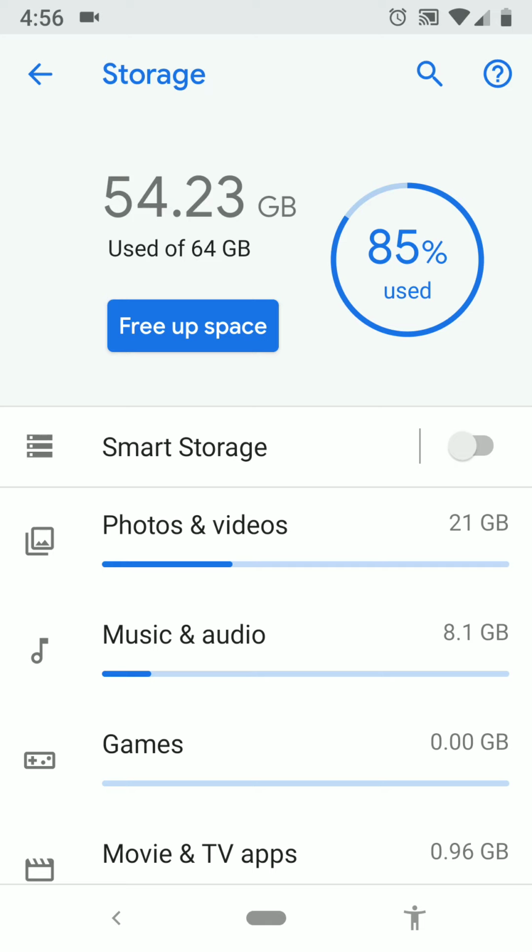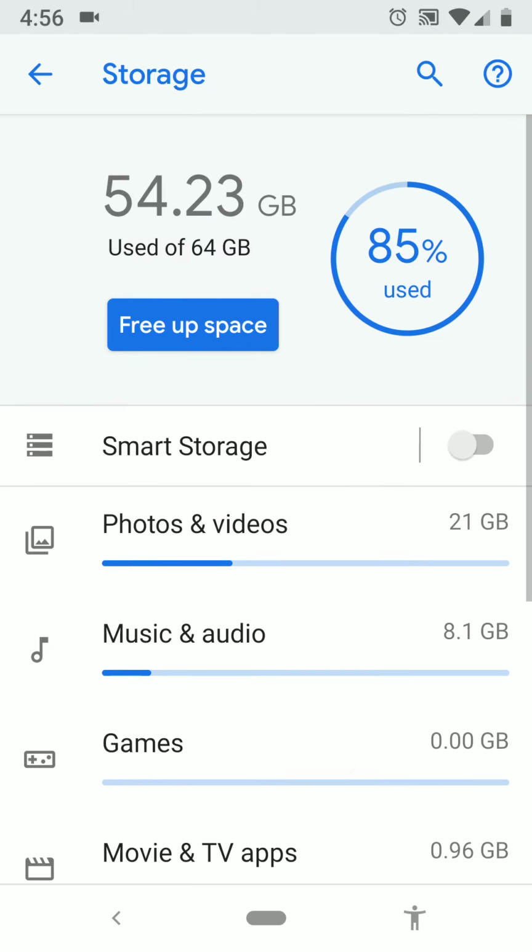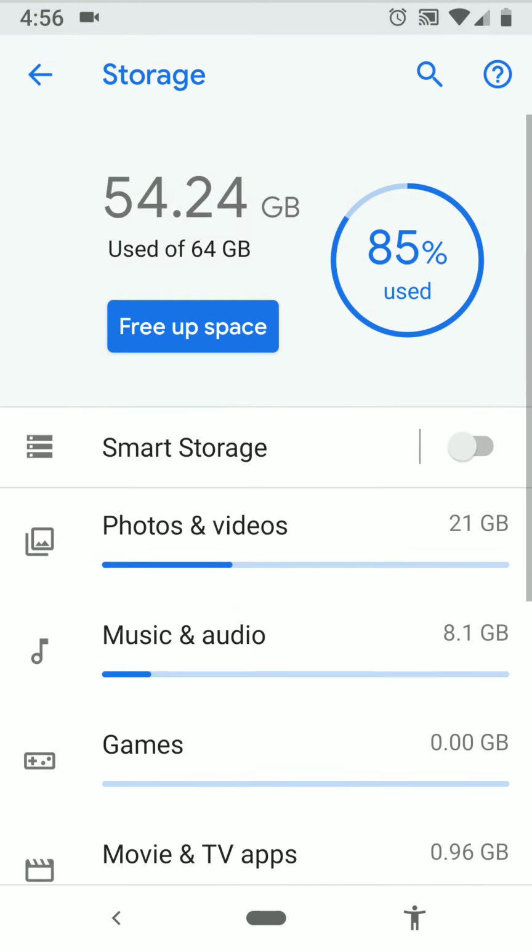this is going to vary a lot, I'm sure, depending on the phone and the manufacturer. But it seems to be with Android that once you get more than 80% full, you start losing performance, and that starts to suffer. So, for instance, I'm 85% full right now. But I'm going to clear some of that. Not right now, but I'm going to figure out what I need to delete in a bit.